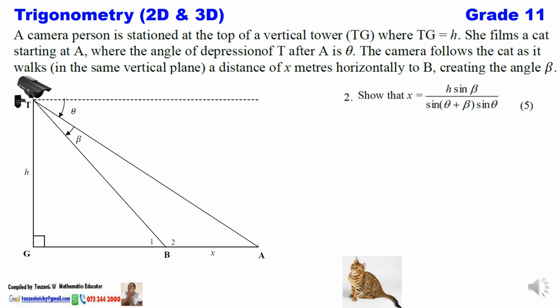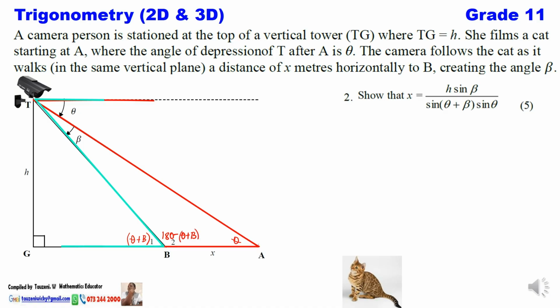Let's go ahead and answer question 2. We have found out the value of angle A. Angle A is equal to theta, alternating angles. We found the value of angle B1, and this was question 1. Actually, the value of angle B1 is theta plus beta, also alternate angles, and therefore we can also express the value of angle B2 using the idea that angles on a straight line are supplementary. So B2 is equal to 180 minus (theta plus beta).